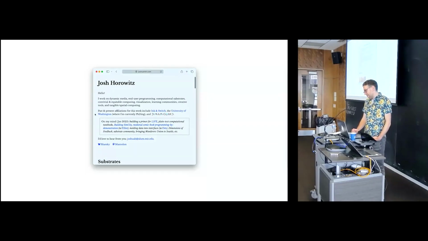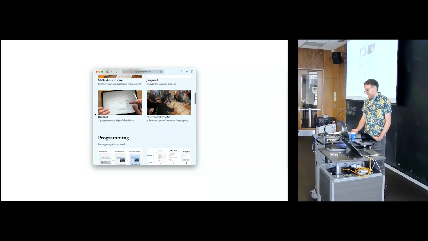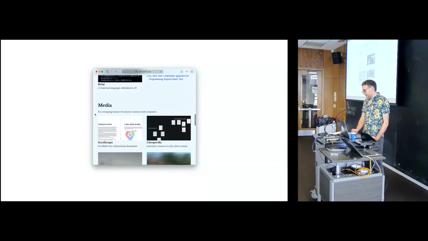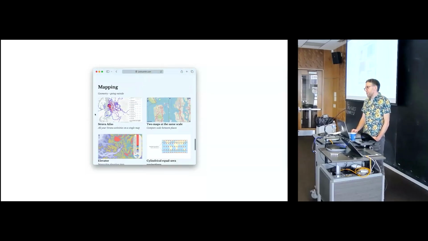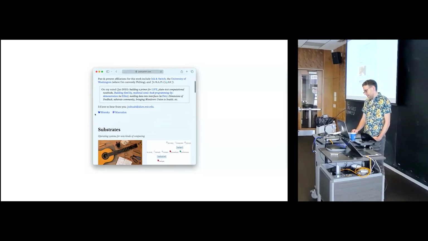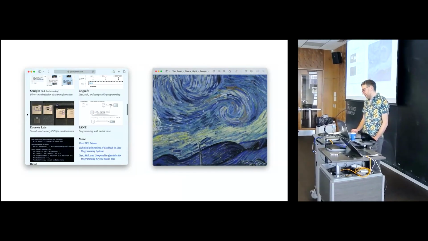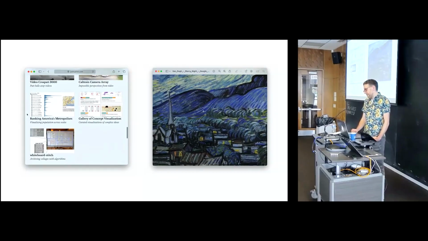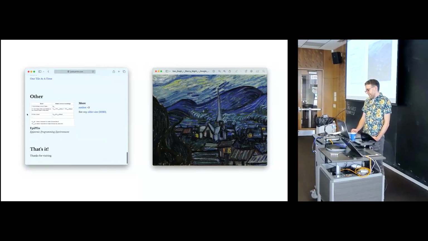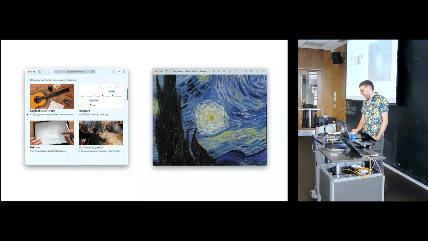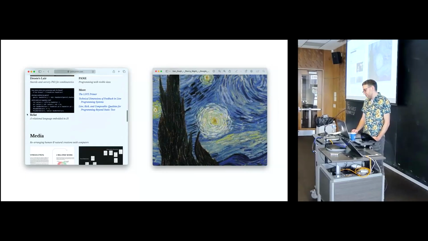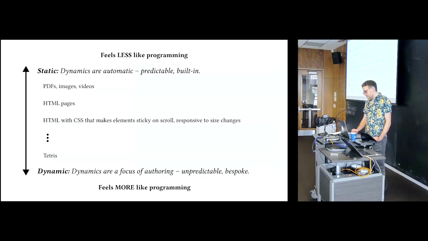Well, I mean, it's interactive, right? Because you can scroll it. Okay, but scrolling is really predictable. It's sort of built into how we interact with HTML. It's practically like zooming in on a picture and panning around. And if pictures aren't static, then what is? So it seems like some interactions shouldn't count as inputs, or at least not as interesting programmed inputs.